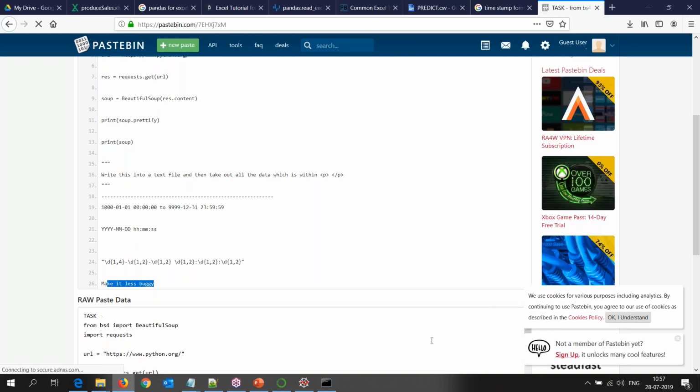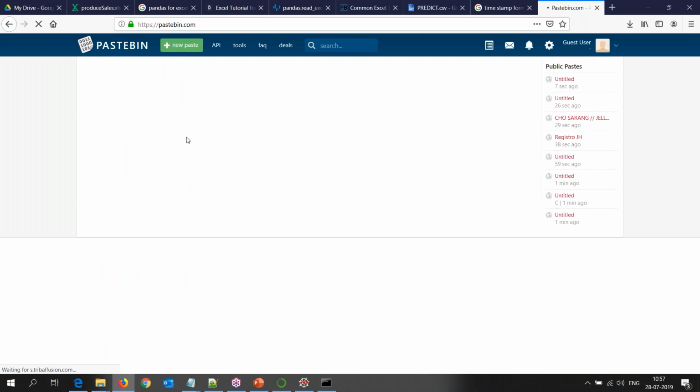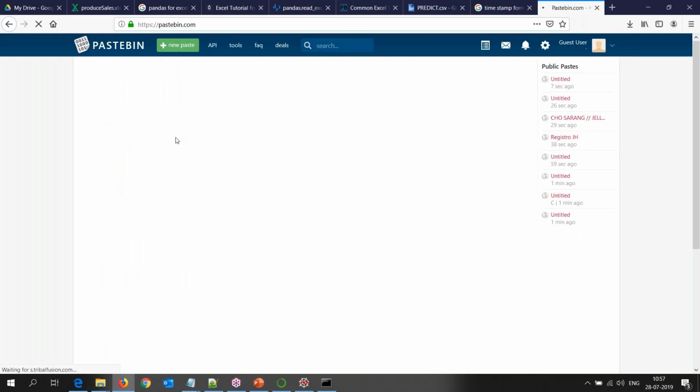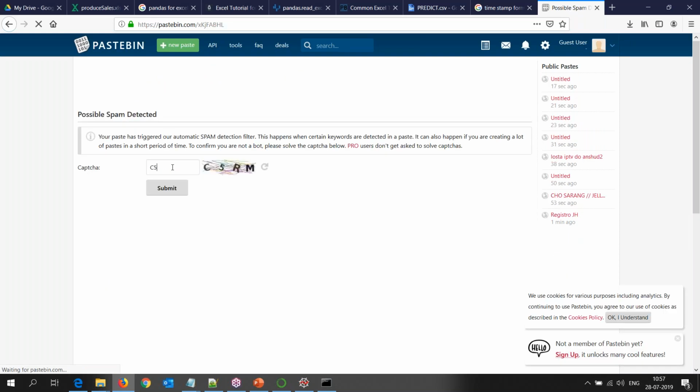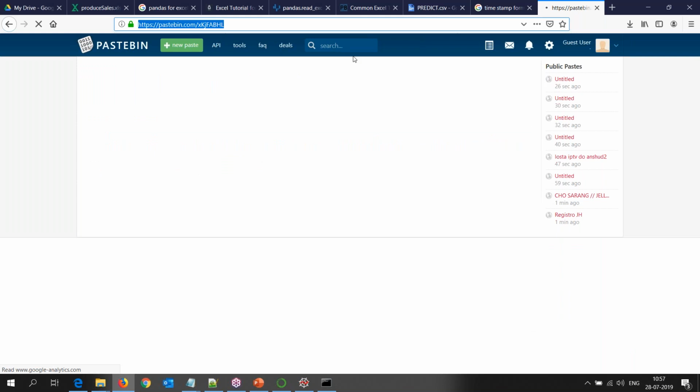And yeah, one more thing that I'm missing here is you have to create a batch script. Okay, you have to create a batch script. Yeah, I forgot that. Create a batch file for the calculator program. For the calculator program, you have to get the batch script, batch file. Okay. And now the things that you have learned, you should be able to do it.